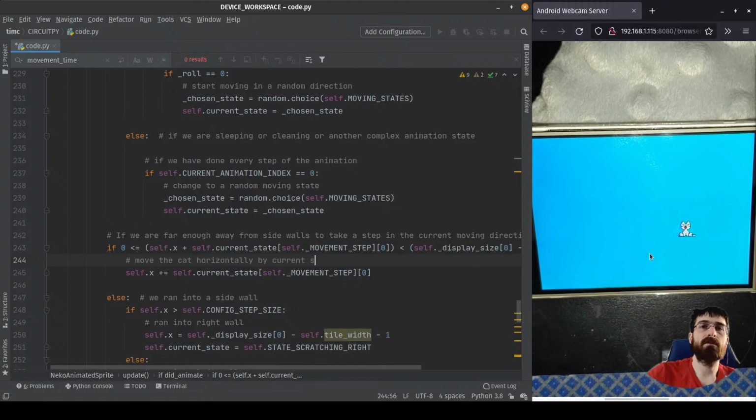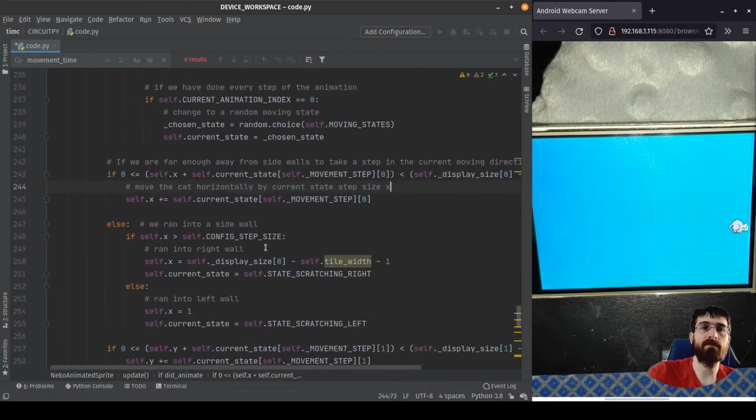Okay, current state, step size. Let's call it step size X, and then the other one will say step size Y.